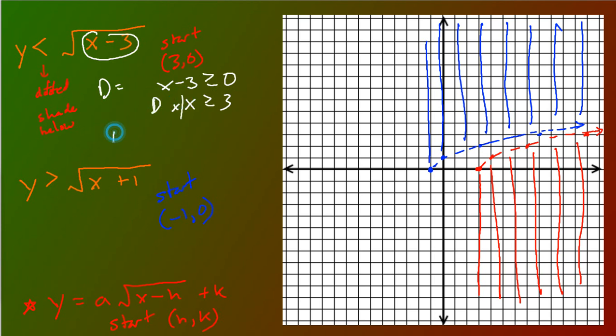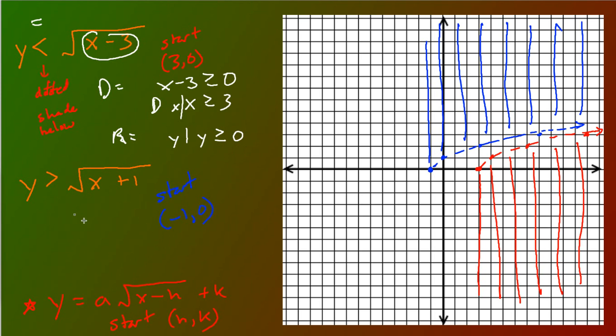But I might also be wondering about my range. What's the range of this thing? So as I look at my graph, I notice, well, what are my possible y values? Well, if it weren't for the less than case, let's say it was an equal to case, my y values seem to start at 0 and go up. But because this is less than, I do have ones that are going down here, so really it's everything. Y does end up giving me everything. But if it were an equal to case, it would start at 0 and then go up from 0.